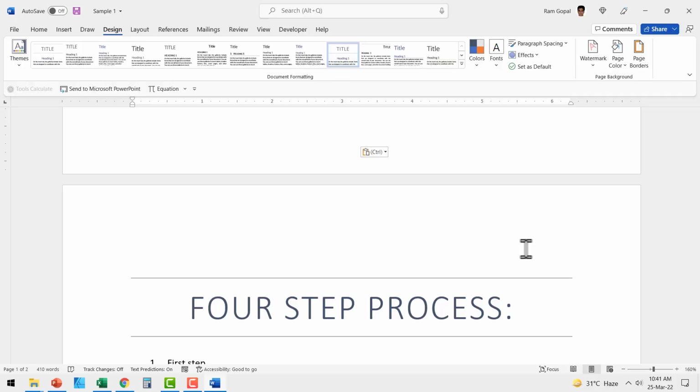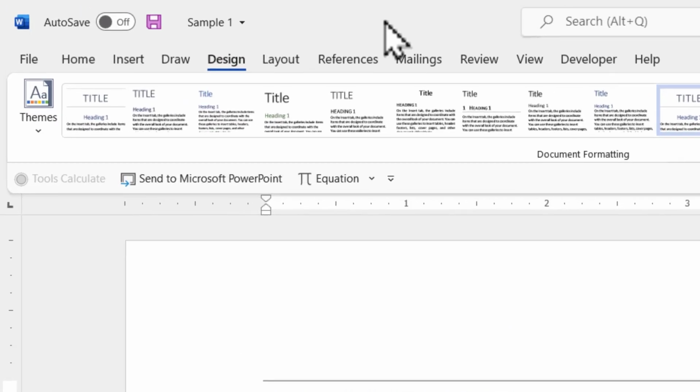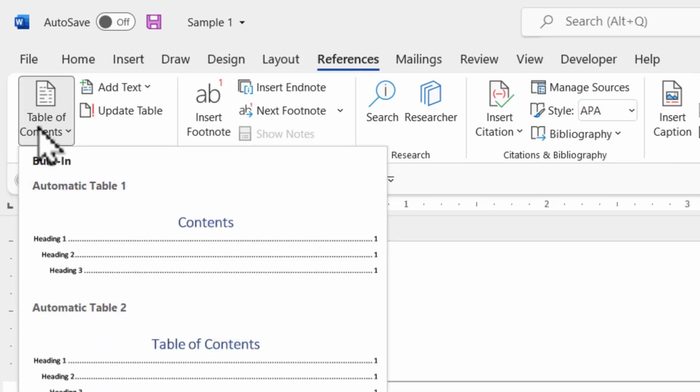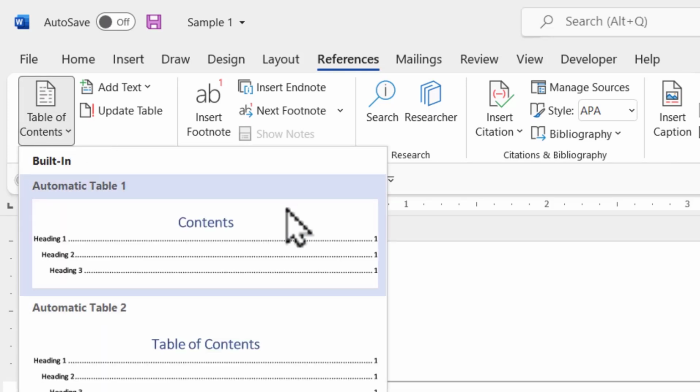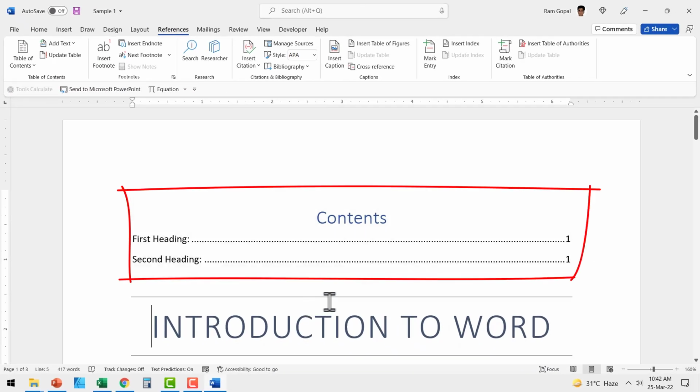After all, when you do things the right way, Word makes it so much easier for you to create a professional looking document. For example, let us say I want to insert table of contents to this document. Since we have formatted everything the right way, I can go right to the top, go to the References tab and use this option called Table of Contents. When I click on the drop-down menu, I can see that there are a number of options that I can choose from. Let us choose the first option called Automatic Table 1 and instantly, right above my first chapter title, I have my table of contents.